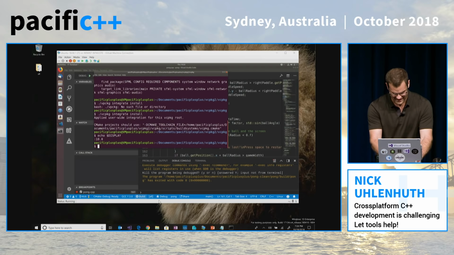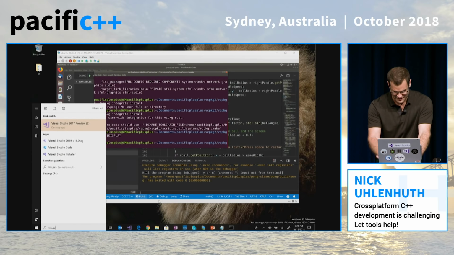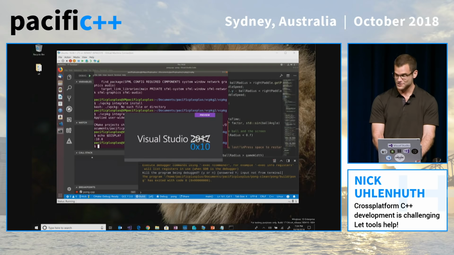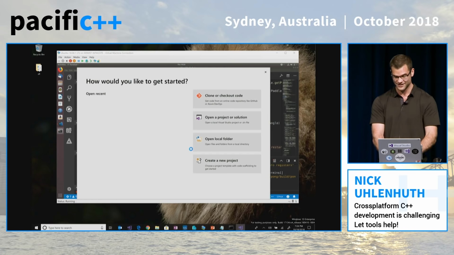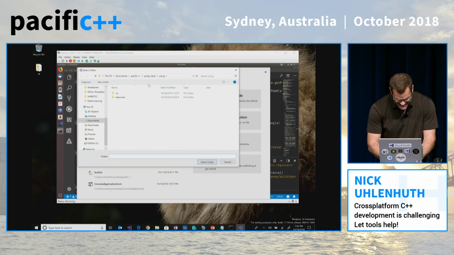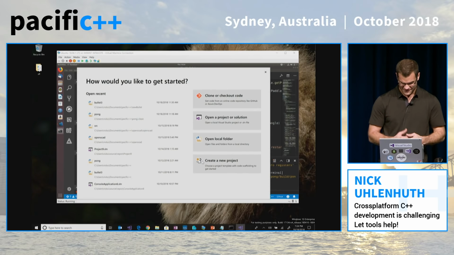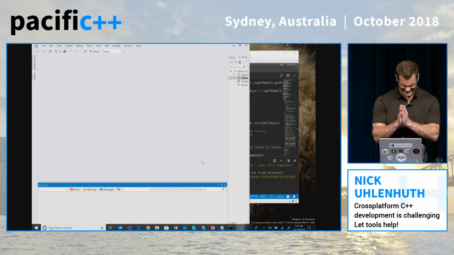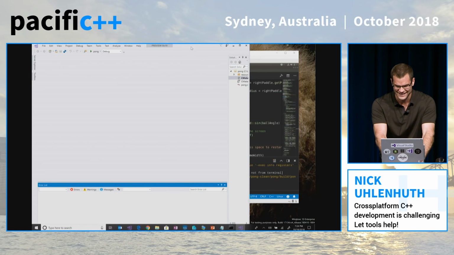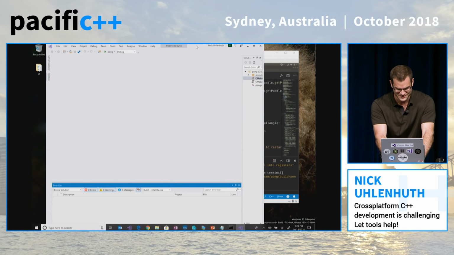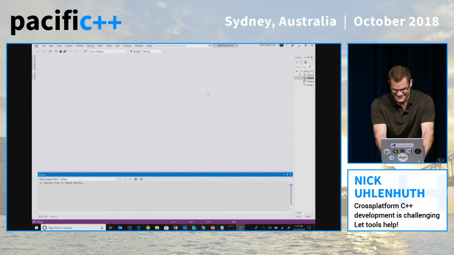And in the meantime, because this is Pacific++, I'm going to swing on into some really early Visual Studio 2019 to show you one more feature, cross-platform related. What could go wrong? And we'll go into Pong here. Come on. So yeah, these are some really early demo bits, but I just really wanted to show this feature. So let's hope it works out.